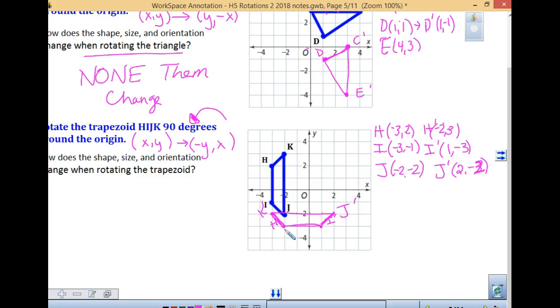Jack, question? So, if we can see it right away, like how it turns and where the points are, do we have to show all of them? No, you don't have to show all the points. Good question. So you don't have to show all the points unless you really need to see those as you are looking at them.